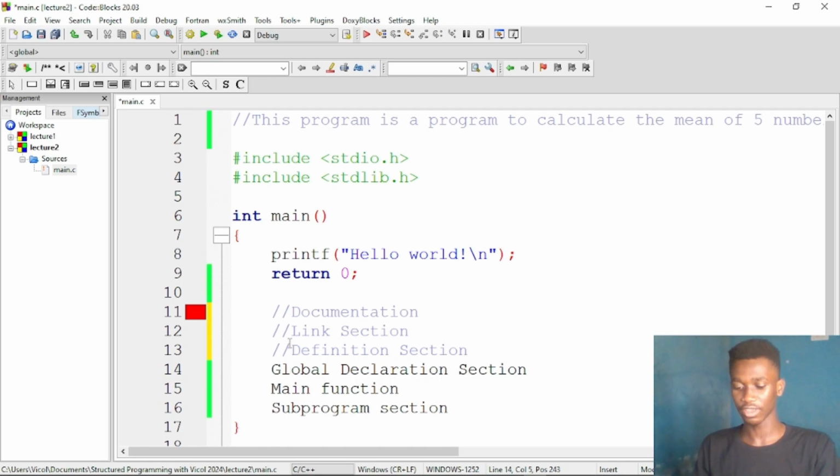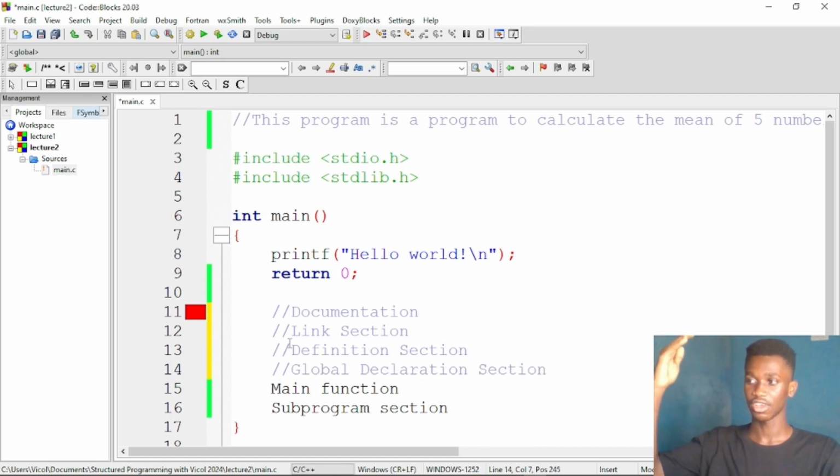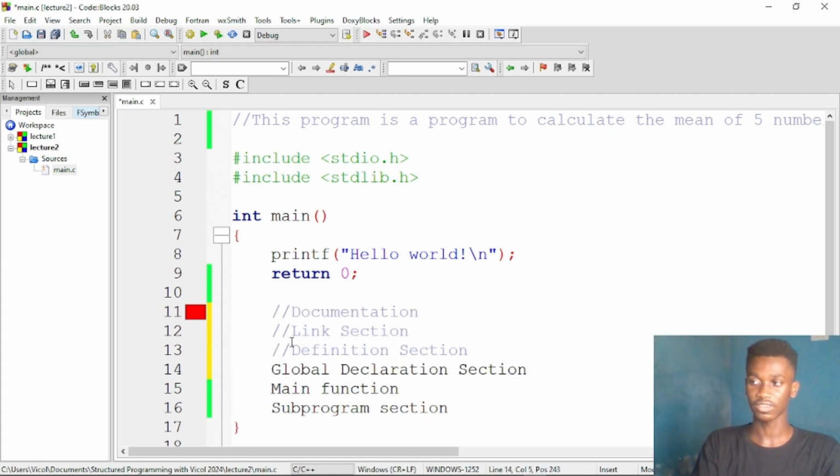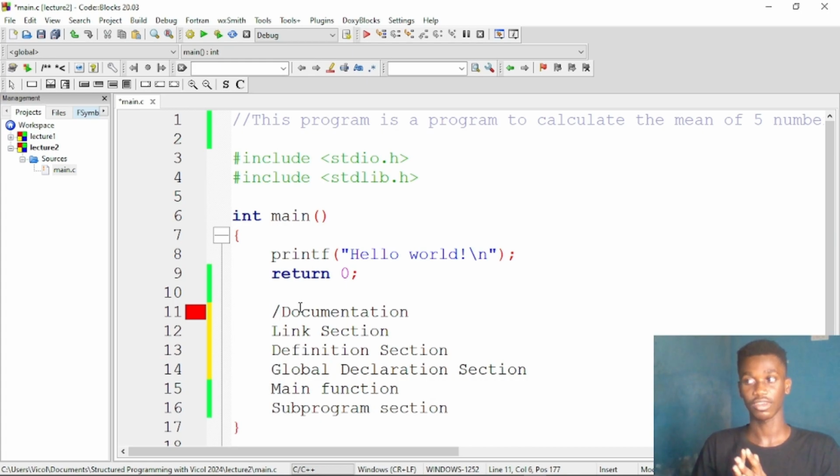Now, as you can see, it's getting stressful for me to be adding 2 slashes to each of these. Imagine there are like 100 lines of things I listed here, and I don't want my computer to read them. There's actually another way you can do this, if you want to comment multiple lines. Like I said, doing this is called commenting.